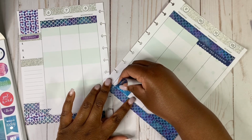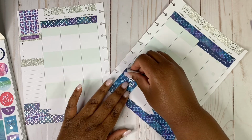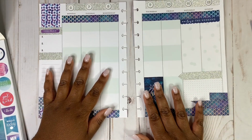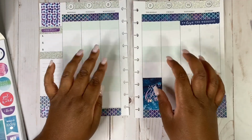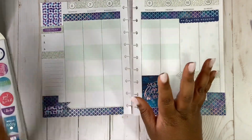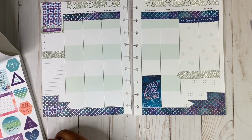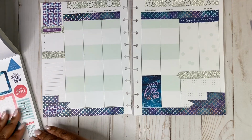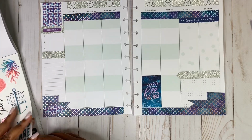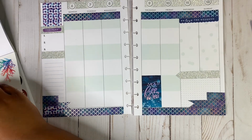So have y'all made your wrong purchases yet? Y'all know lately I've been saying that I really want a neutral planner. And that's why I'm thinking about going back to Erin Condren. Because when they say the inside of their planners are neutral, they mean it. No color anywhere. And that's what I need. This green is literally like getting on my nerves. The color block thing, tried it, doesn't work, not gonna work. And that's just it. It's just not gonna work for me. I really tried, I promise y'all I did, but it's not gonna work.